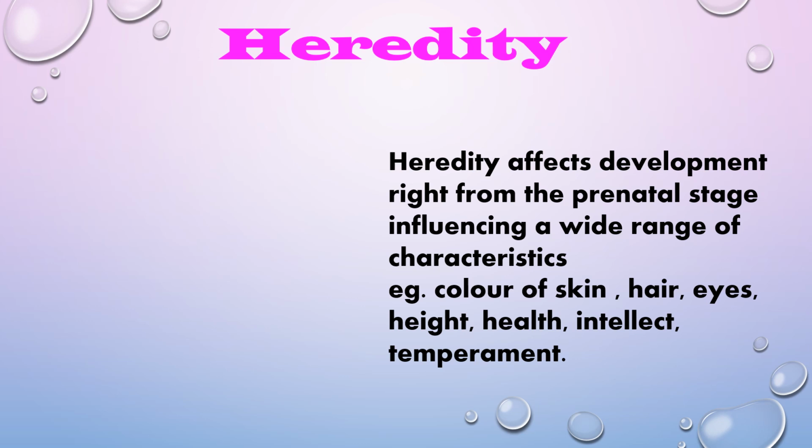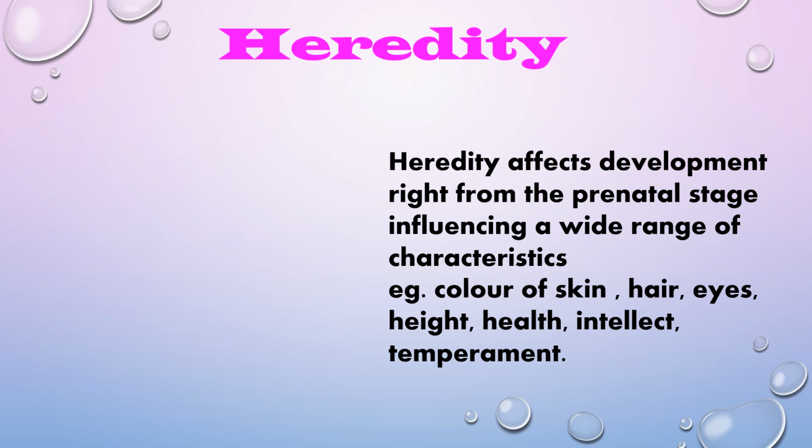In this video, we are going to learn about heredity. First of all, let's see what is the definition of heredity. Heredity refers to the genetic heritage passed down by our biological parents. That's why we look like them. More specifically, you can say heredity is the transmission of traits from one generation to the next generation.